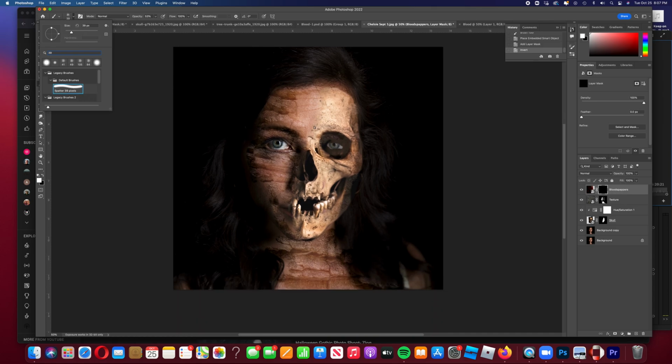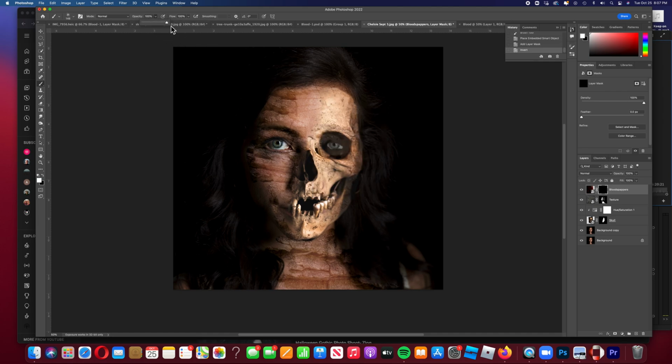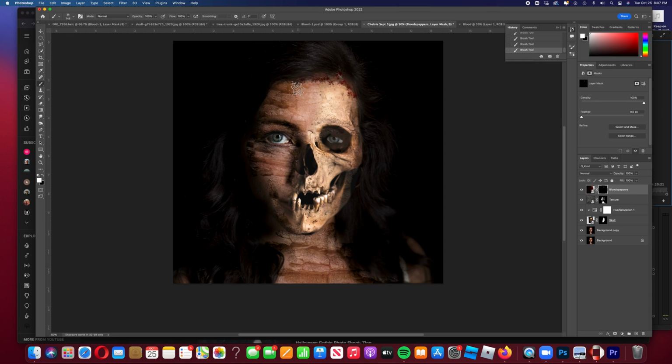I'm going to come out to my photo now, right click, make my brush bigger, and I'm going to change my opacity up here back to 100 to start with. I'm just clicking, I'm not really dragging my brush over because I don't want to overdo it and I want to see what it looks like first before I start making a big mess.